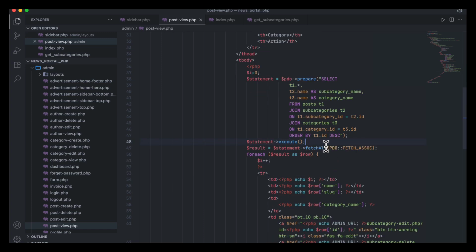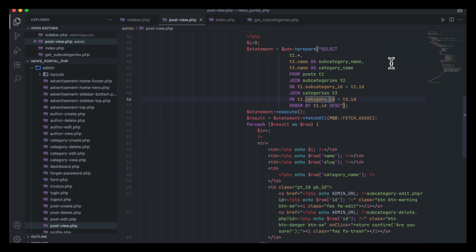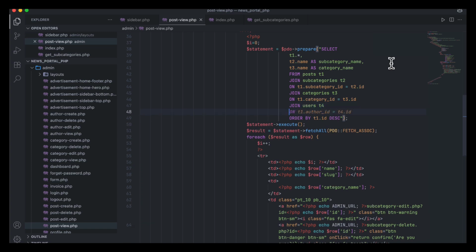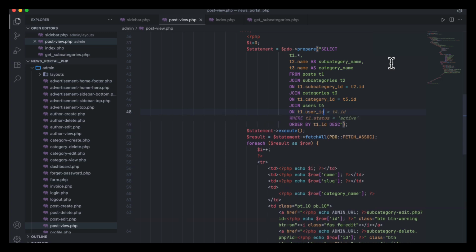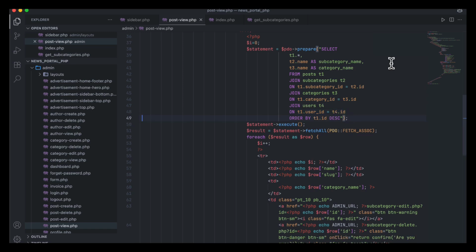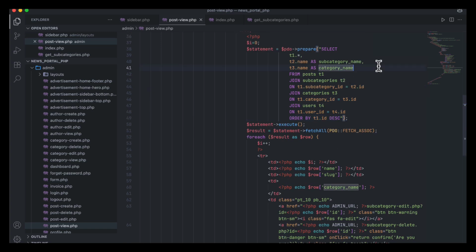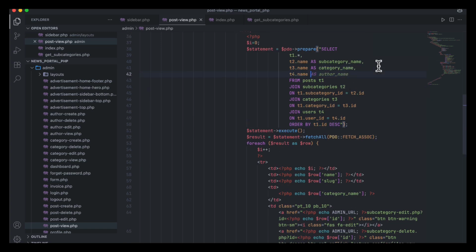now I will have to check all the data here, but there is another one, that is the user table. So join users, this is T4, and T1 dot user ID equal to T4 dot ID. This is the user. So all user data, the user name will also be shown under the post, who is the user. So here I can apply T4 dot name as username.